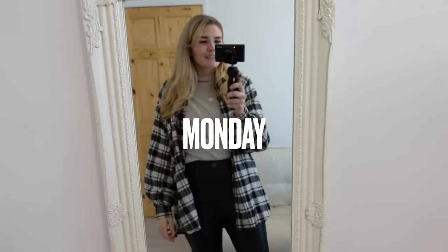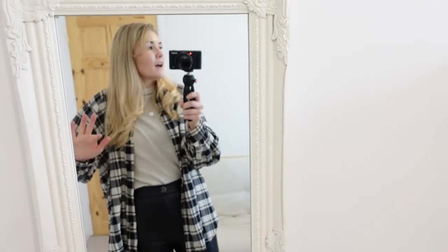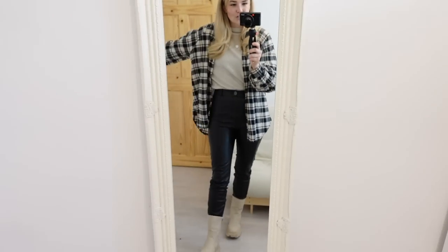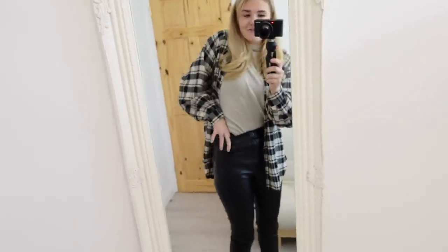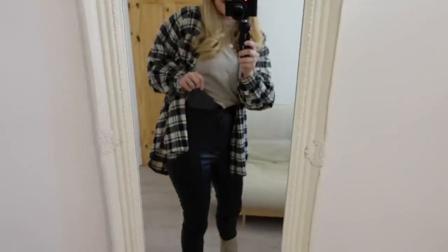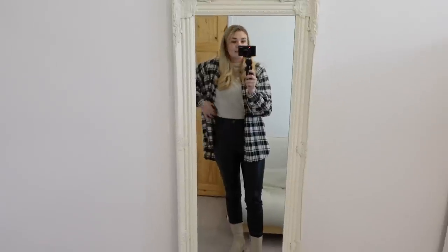This is what I'm wearing today. It is a very casual, super comfy, and super, super warm outfit, and I'll tell you why. This is my biggest tip throughout the winter months. It's obviously the beginning of December and it's freezing. So in order to look not terrible, but still be really warm, I wear thermals underneath everything. So hold on, let me get my legging thermals out. These ones, see, underneath absolutely everything. And I absolutely love it.